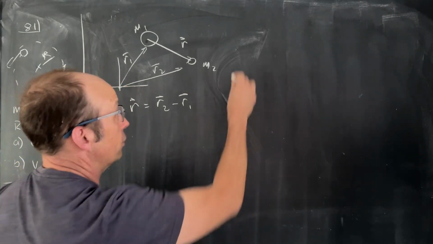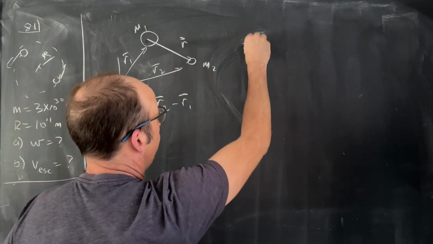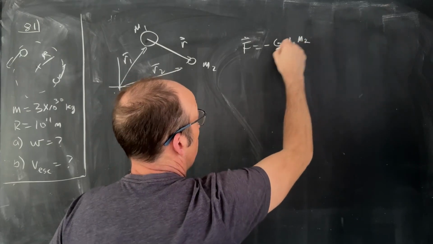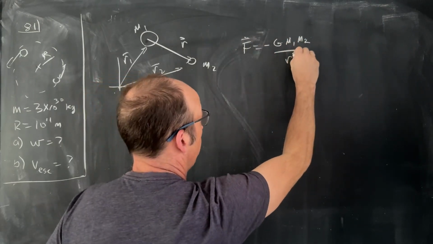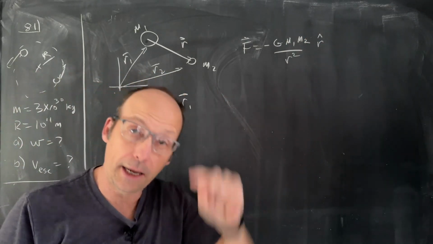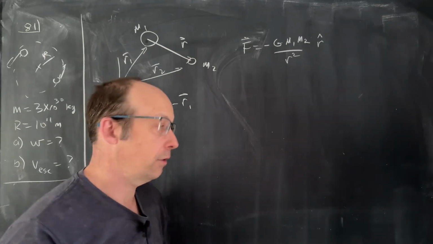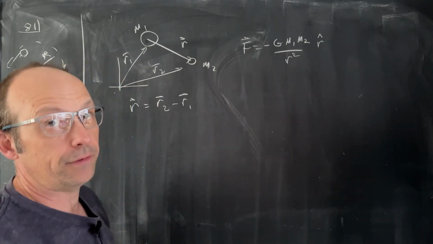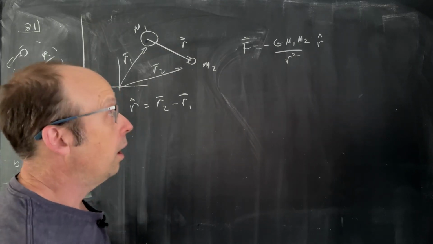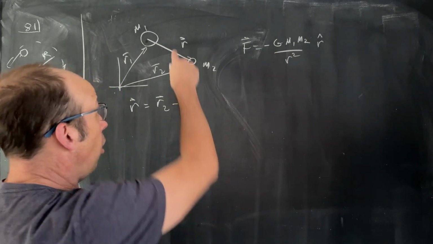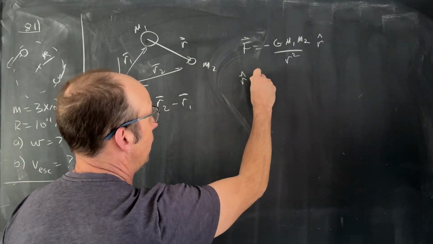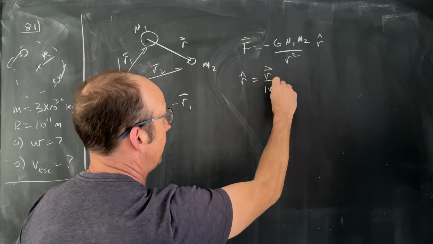I can write the gravitational force on 1, F, as negative G, M1, M2, over the magnitude of R squared, R hat. You have to have that R hat, and I applaud the book for including R hat. A lot of them don't do that. So here's the gravitational force. But if you don't include R hat, you just have the magnitude, and it's not nearly as cool. So just a reminder that R hat is a unit vector in the direction of R. We could find that R hat as the vector R divided by the magnitude of vector R.